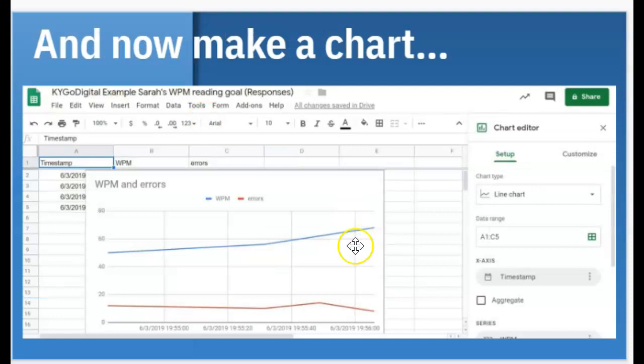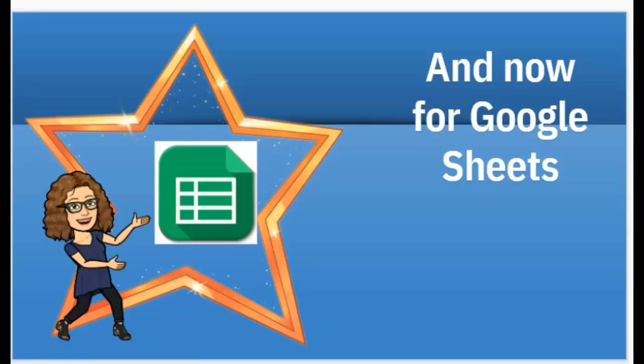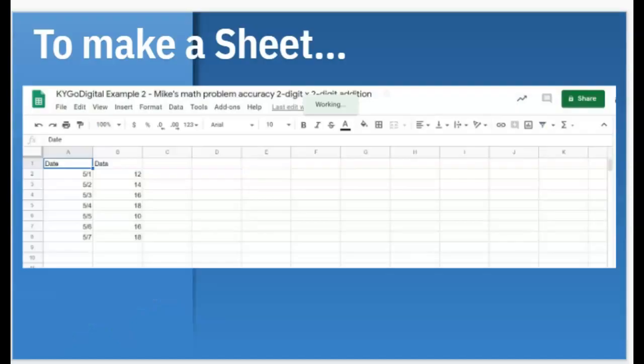After I've got all of my data, then I could quickly jump in and create a chart, and using Chart Editor, I can modify to see how I want to be able to view that material. So if I want to view it as a bar graph, as a line chart, however you want to look at this data, you have that ability. Within the world of Google Sheets, we definitely can personalize our data.